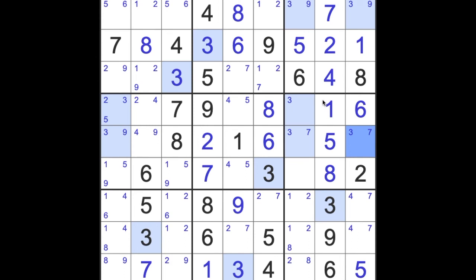We don't have a 4, and I don't think we know anything about 4s. So 4s, yes we do. 4s are limited to this column here, not here, because we've got 4 and 7. Oh, I've just realized that we also got to remove that 7 there, and that will allow us to place the 7 immediately, right, because it was part of a pair. Okay, so now we've got 3s and 4s there. 1, 2, 3, 4, 5, 6, 7, 8, 9 to get 9 blocks across this block here. So 9 as a candidate is available there and there.